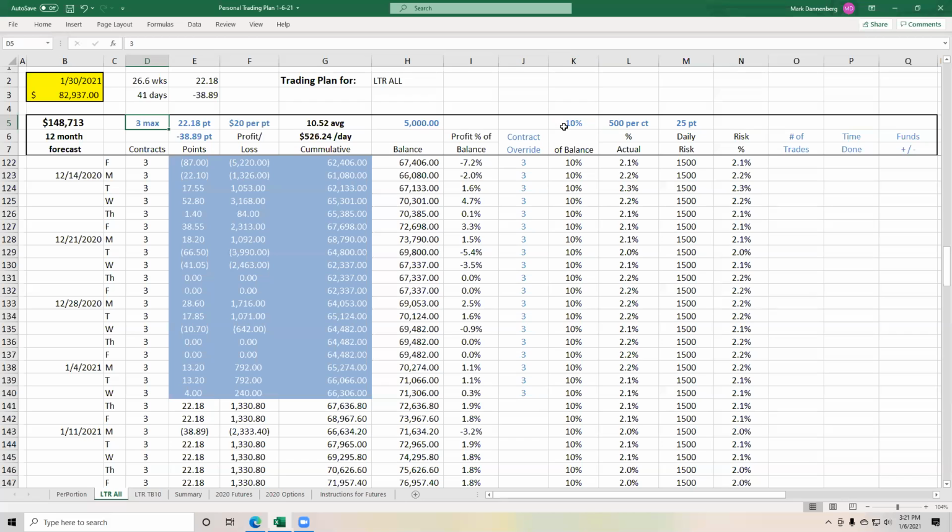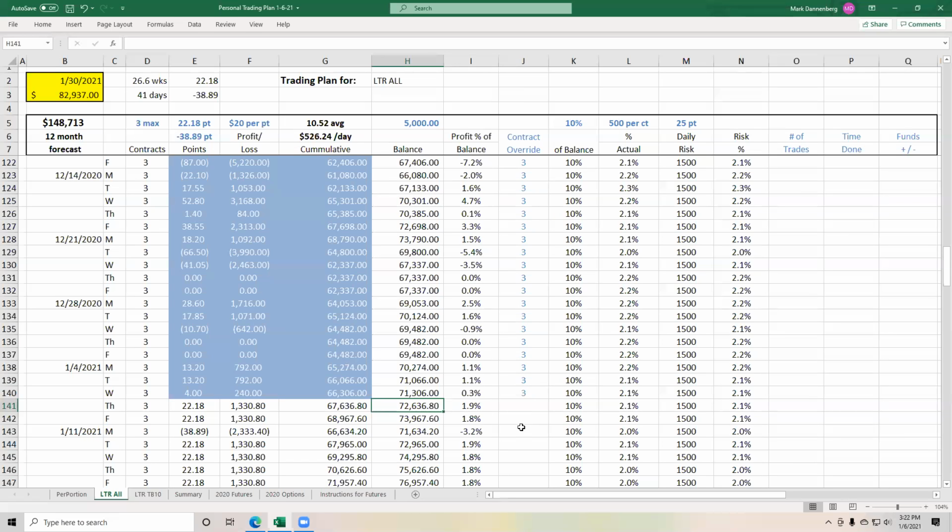So the first 10% is the first limiter, and then once we scaled up to three, we decided to just freeze it at three contracts. But you can see here that we've grown the account up to now 72,000. So 10% of 72,000 is 7,200. We could trade up to $7,200 of margin requirement if we chose to. The reason I also entered in three in the contract override field is because if I decide at some point going forward that I want to change the number of contracts, maybe increase or decrease, it will not change what we've already done if I put the contract value in the override field.